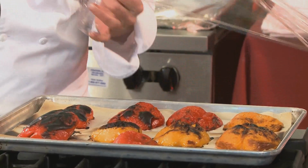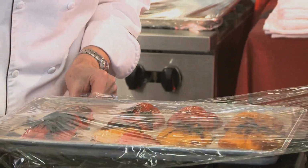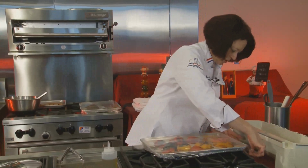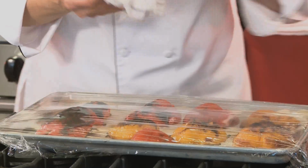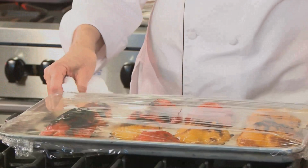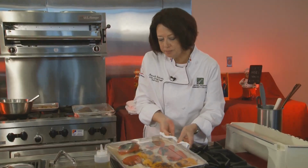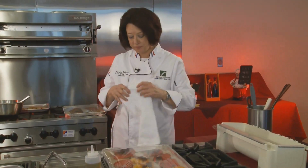Cellophane, tin foil will work. I like cellophane so you can see the progress. And that's hot, so be careful. And you're saying she's putting cellophane on a hot pan? Yes, and do you know why? Because it makes a good seal. It is a little bit designed to be heat resistant like this, okay? So I'm gonna let those steam.